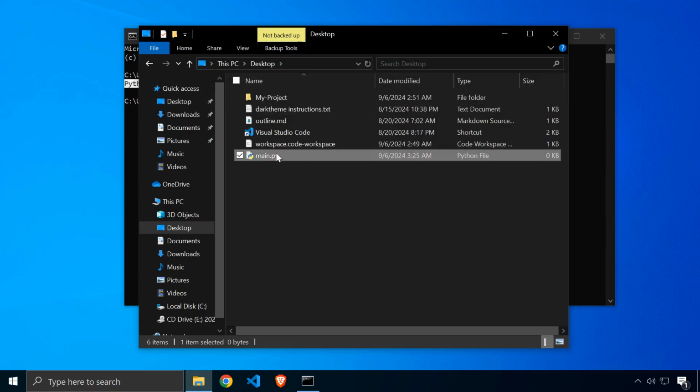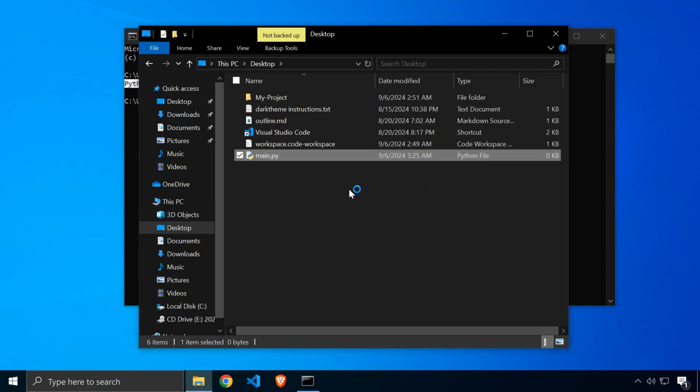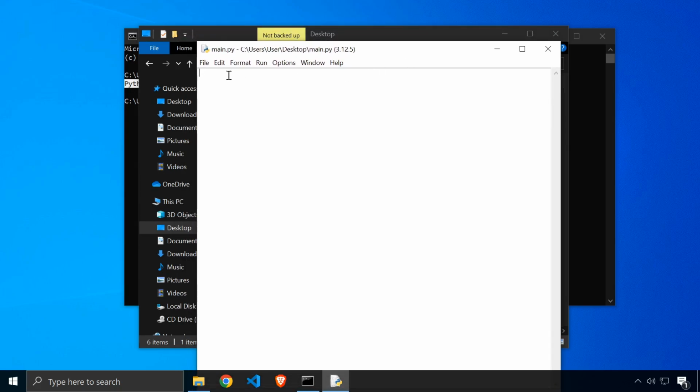So now that we have that, we need to open it, so we can right click. There is an editor that comes with the Python installation called IDLE, and we'll go ahead and open that up. And it's basically just a fancy little text editor. And what we're going to do is we're going to type, and not Python, we're going to type print. This is our first little function. And then inside of that, we're going to type hello world. So you'll notice hello world is in quotes, and we put that inside of the parentheses next to the print.